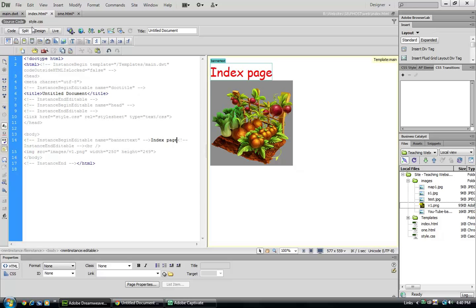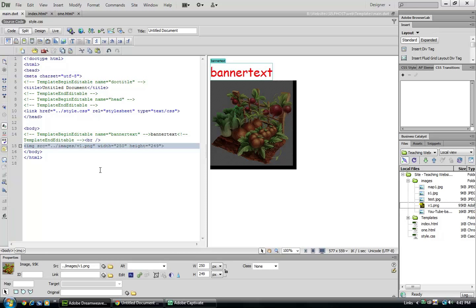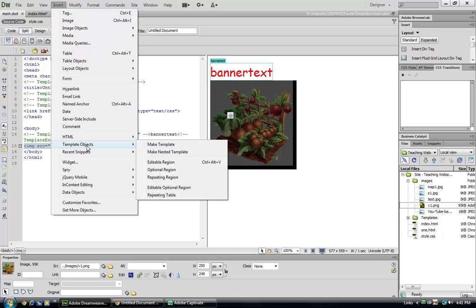And now if we look at our web page, index in this case, we can see that the image is not changeable or editable, but the text area is. Well, let's go back to our template page, highlight that, and now let's make that an editable region.